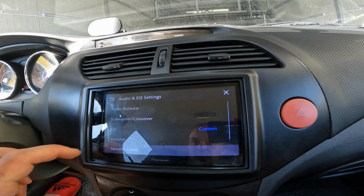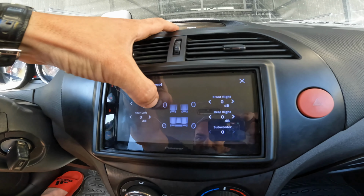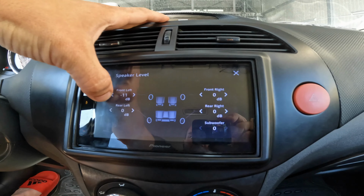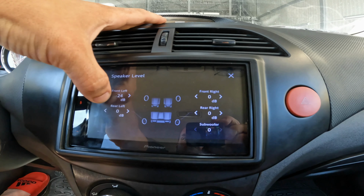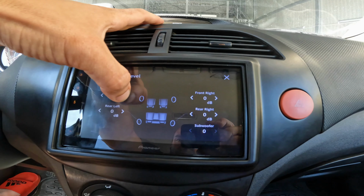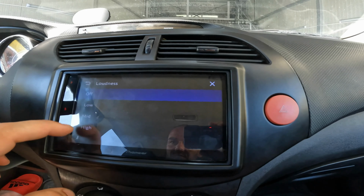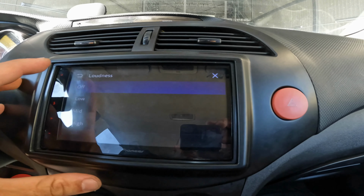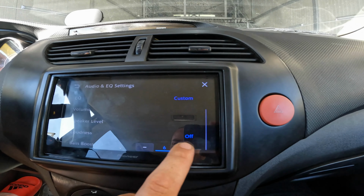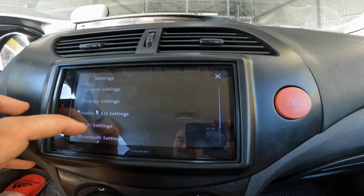Different volumes, speaker level for each speaker, gain with plus 10 decibels or minus 24. Loudness in 3 levels: low, mid and high. Bass boost in 6 levels. That's it for the audio EQ.